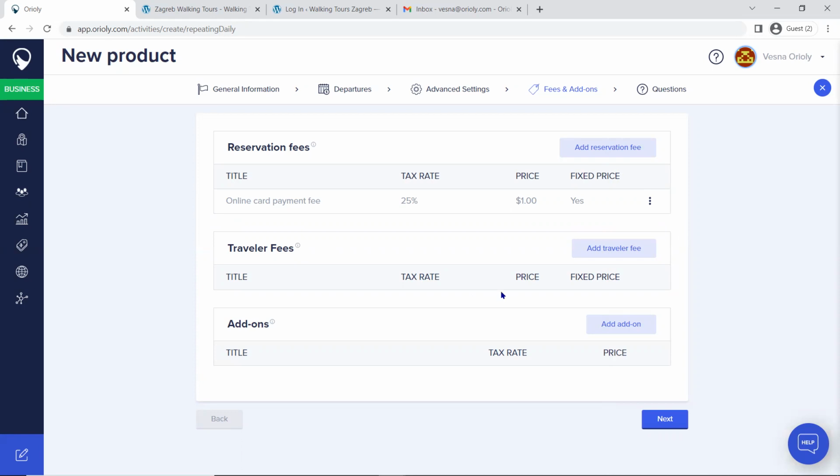One more thing that is a good practice and can help you achieve higher revenue is the add-ons feature, with which you can additionally sell other services or products.